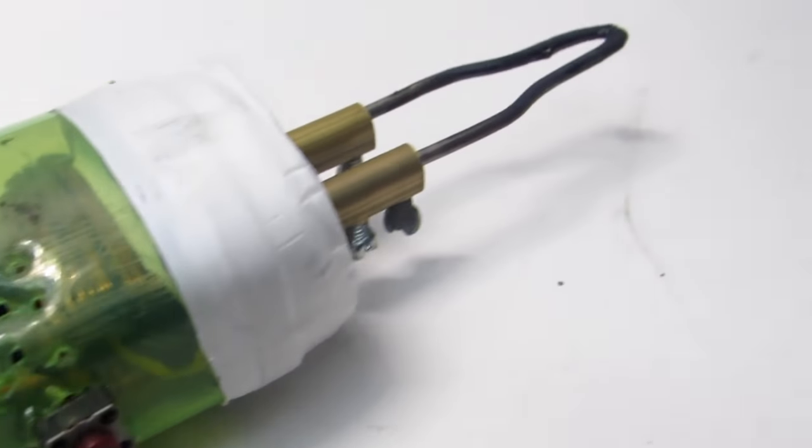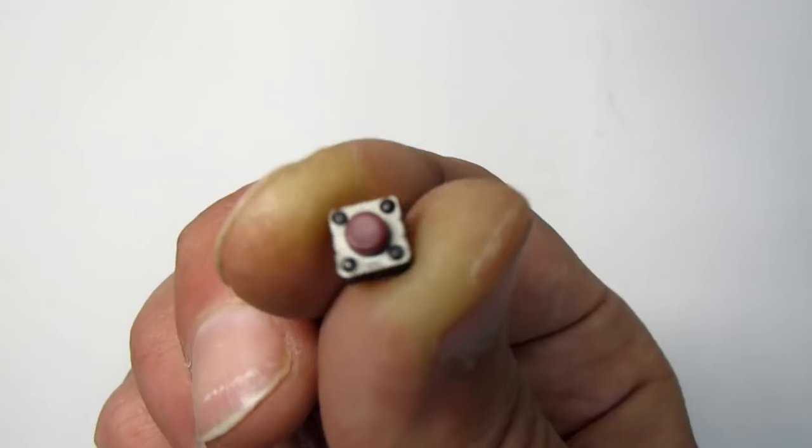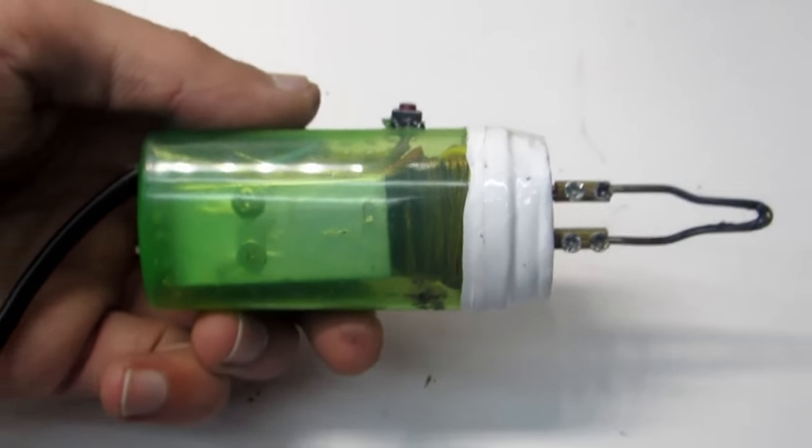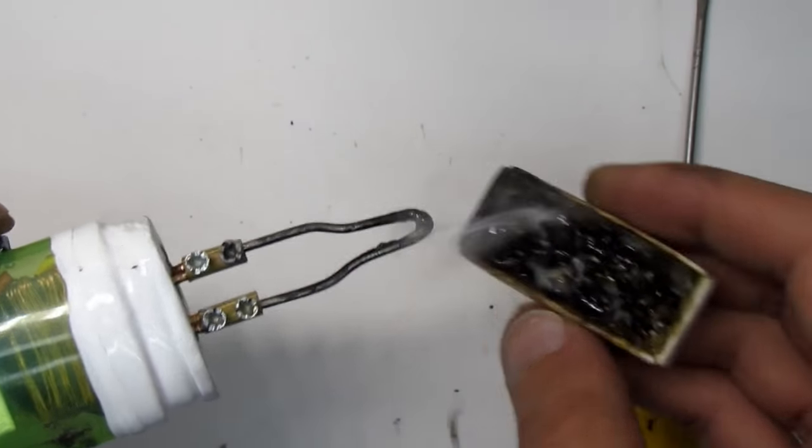The soldering iron is activated by pressing a button. I use a small one, but it's preferable to use other types designed for mains voltage and current of 1 ampere. It's ready. Working with the soldering iron is quite convenient. It's lightweight and ready to use in just 8 or 10 seconds.